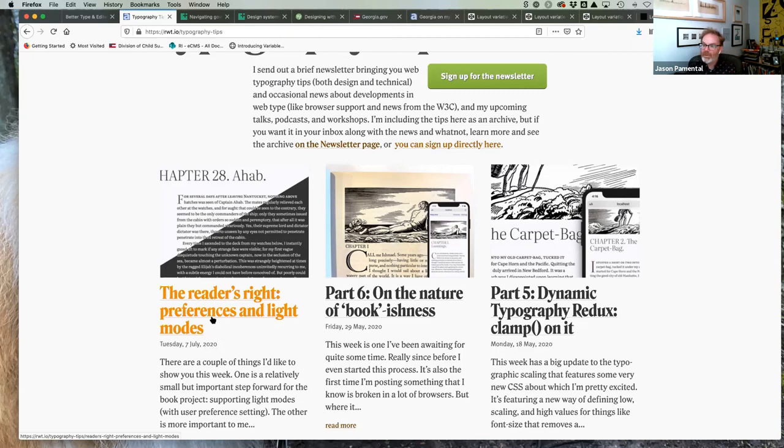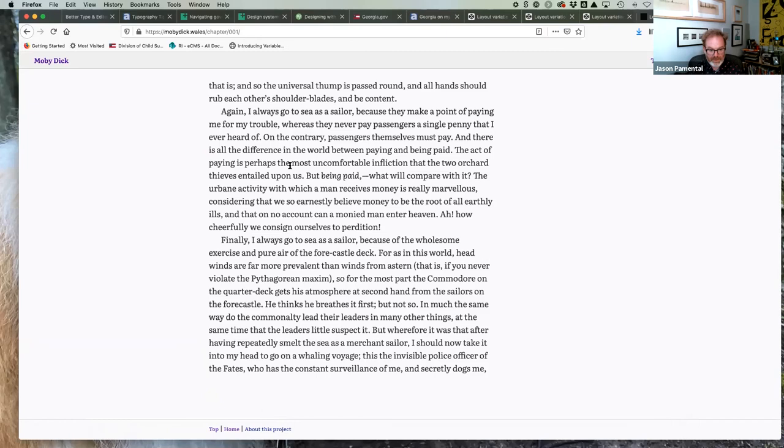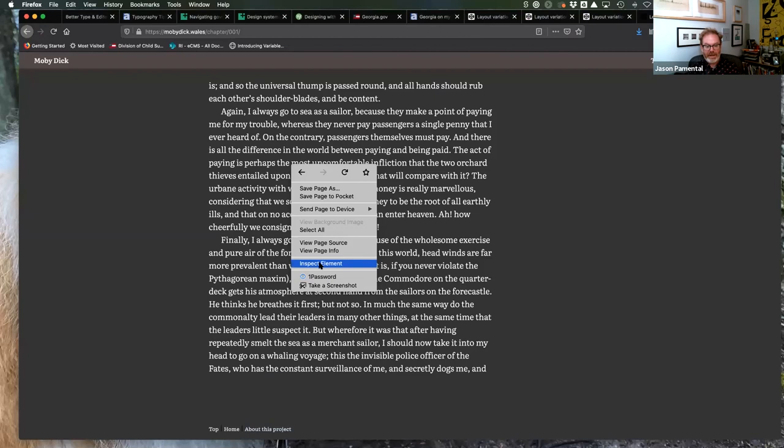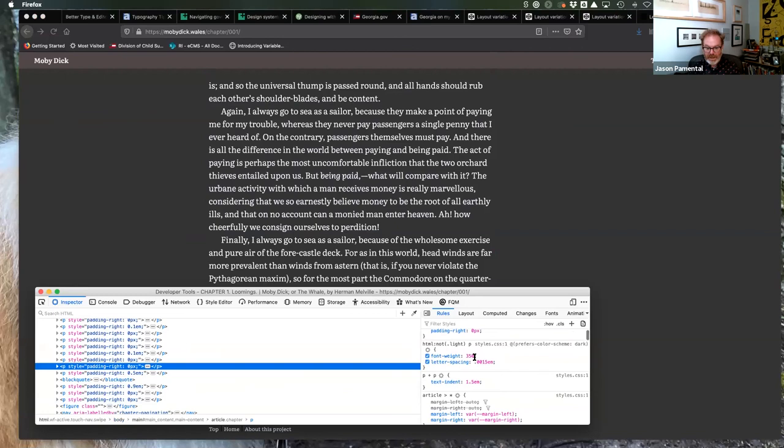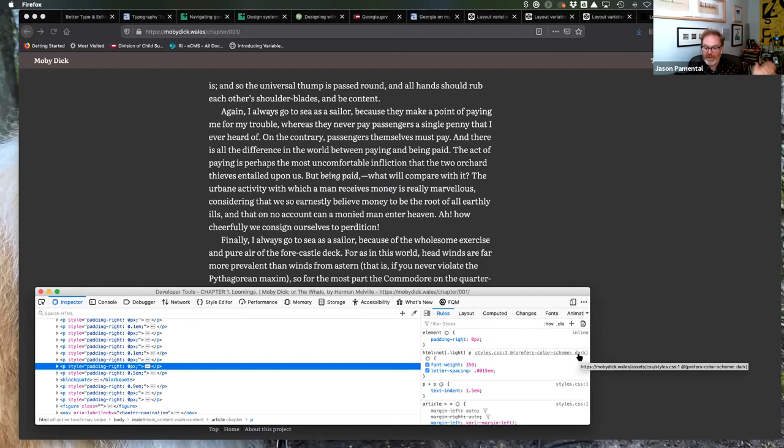I will also open up the letter spacing a little bit, so you separate the characters just a tiny bit more. It's a very small amount. But if we go here and I flip the contrast, and I inspect this paragraph and look at these styles, where it's in dark mode, so it doesn't have a light class added to it, and it also has the media query. That's the combination of things. Somebody has put it in dark mode, and they have not forced it to a light color theme.